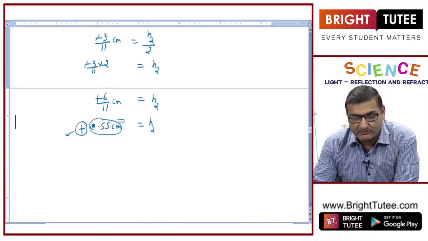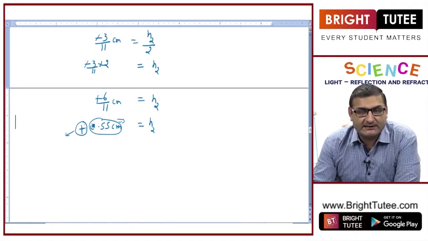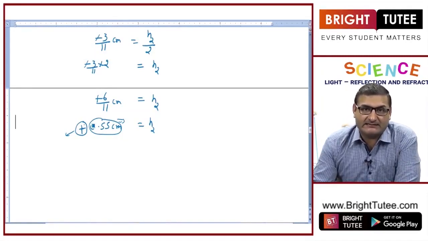Fine. So this is all about our lenses and a few numericals based on our lenses. There are numerous numericals that you can practice. There are so many questions given from other reference books also, and from NCERT. You can just attempt them all. All are based on the 3 basic fundamental things. One is the lens formula, second is the magnification formula, and the third one is the sign conventions. Rest all is your calculation. Got it?